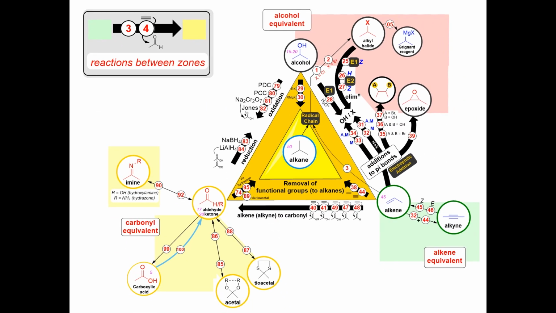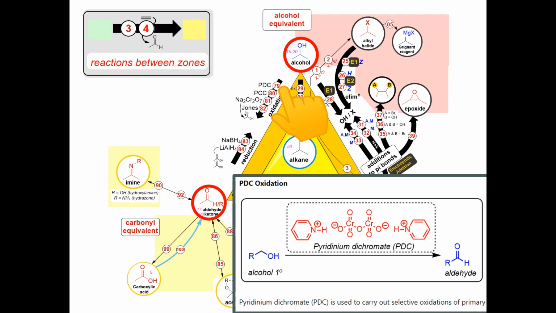As there are multiple ways to carry out the same transformation, the thicker arrows represent the relative weight and importance of these processes. In most instances, these thicker black arrows work just the same as the standard black ones, showing the direct transformation of one key functional group to another. For example, the transformation of an alcohol to an aldehyde can be carried out with PDC.